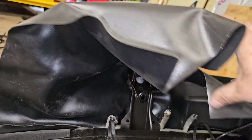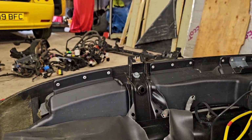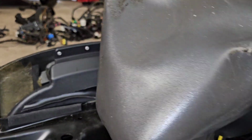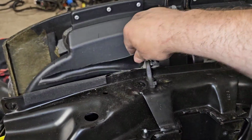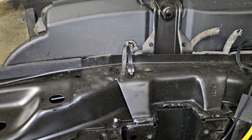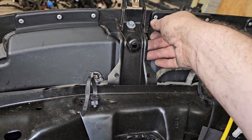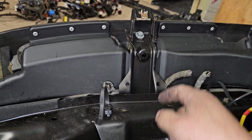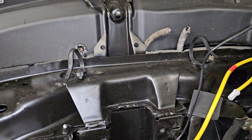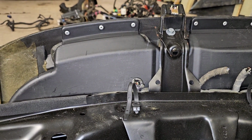I'm not really sure what the entire purpose of this is, but it's just come off in my hand. Oh no, it's come off, what a shame. So I can perhaps undo that and push the dash away far enough to get those through there when I put the loom in. Let's have a look and see what that brings.